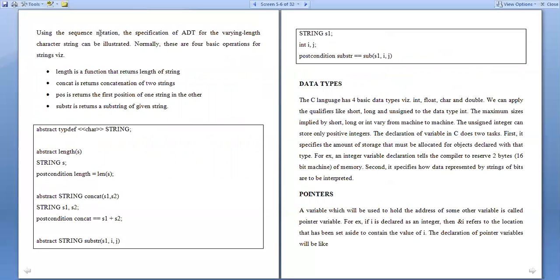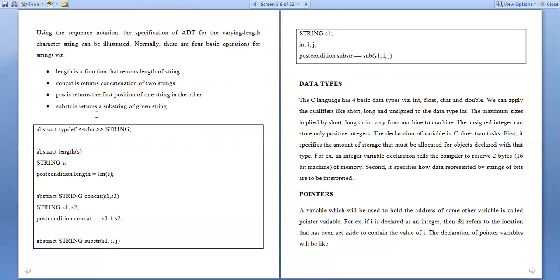Using the sequence notation, the specification of ADT for varying length character strings can be illustrated. Normally, there are 4 basic operations for strings. Length is a function that returns the length of the string.